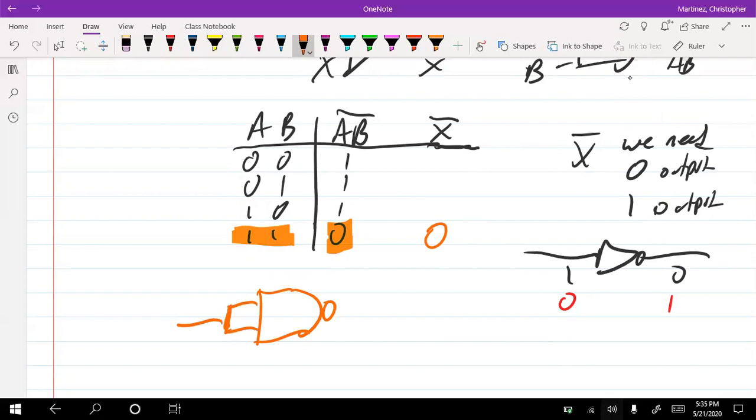Let me tie them both together into one. So let me just call this A, because here I have A and B, but B is really an A. So I got two A's going through. Well, 1 and 1 will give me 0. And look at this. The other condition, if I connect them both together, 0, 0, is going to give me a 1. So I end up getting that same output as a NOT gate.